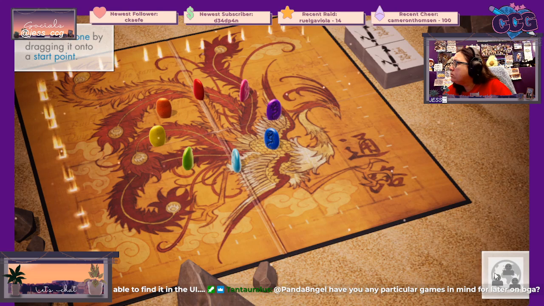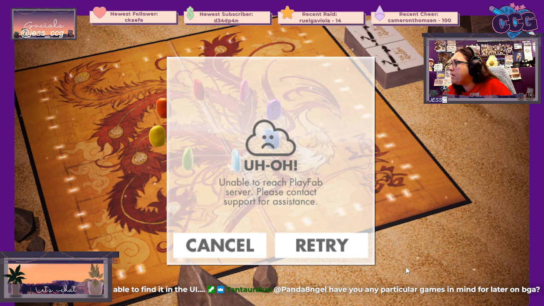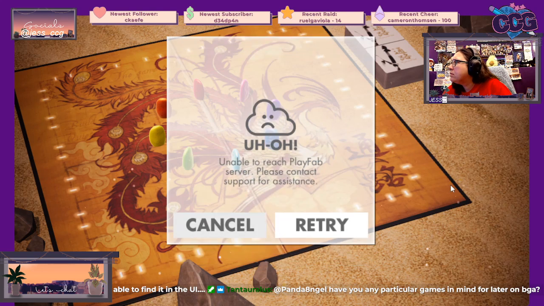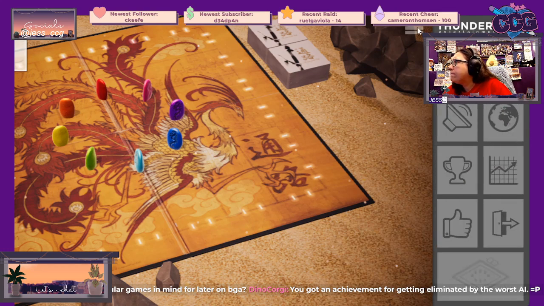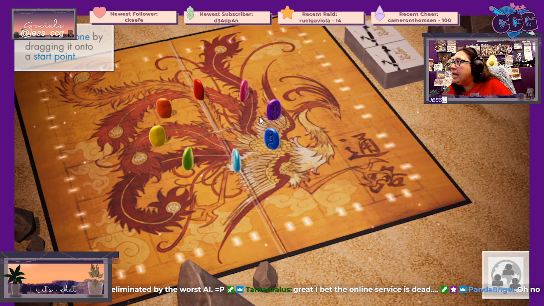Tan. If I click over here, connecting to the cloud, unable to reach the PlayFab server. Please contact support for assistance. Okay, hold on. I wonder. Nope, there's an error message in loading. No, I can't do it that way, Tan. If I click down here on this little face in the globe, it won't connect to the server. I bet the online service is dead. I don't know.